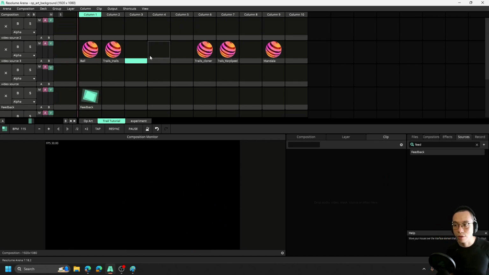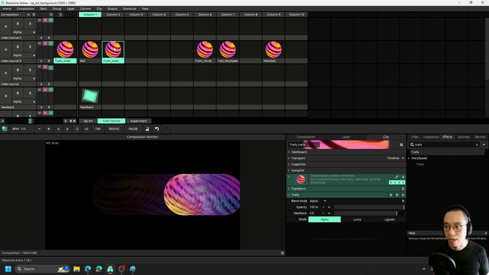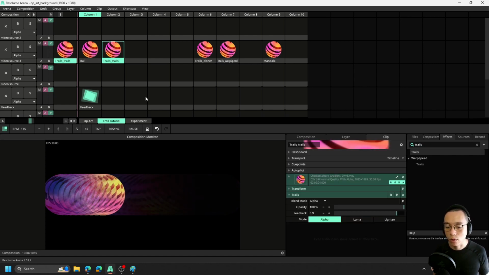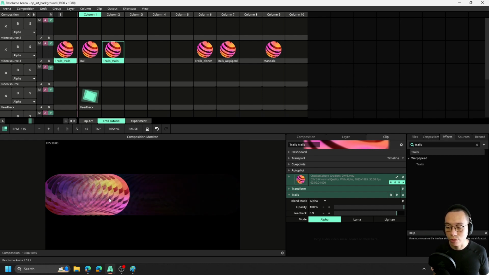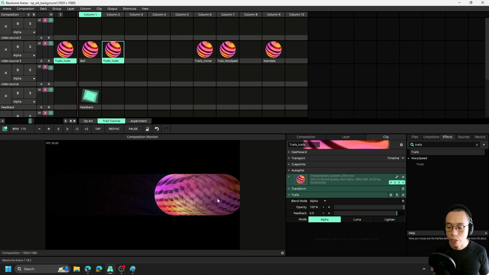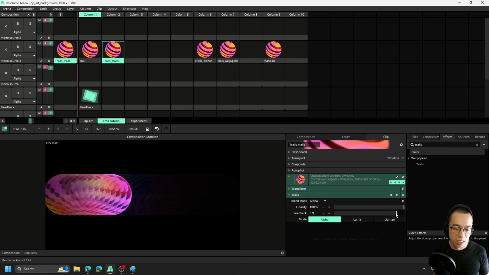Now, the other method that people recommend on the internet is to use the trail effect. The trail effect is available in the effects. As long as you type in trail, you're going to find it. When you apply it to the pose, it's going to create this kind of blurry trails, which is nice.